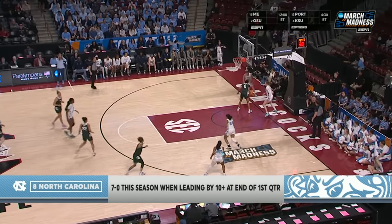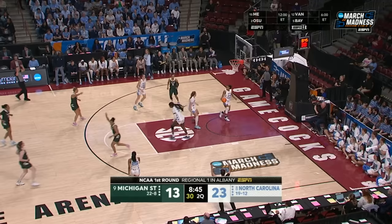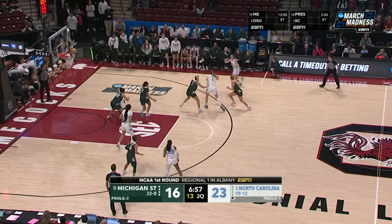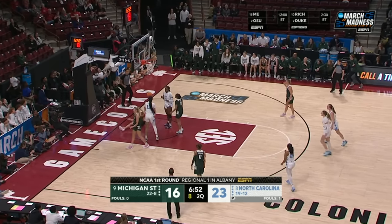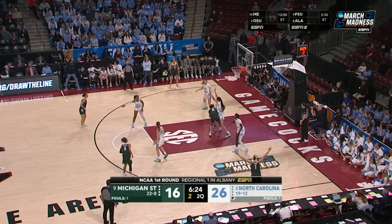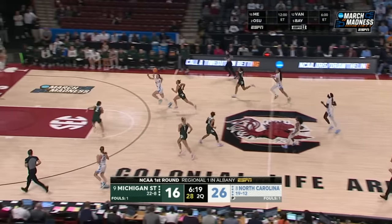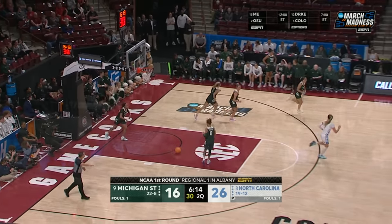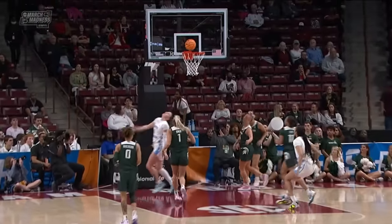Moira Joyner connects on a three. Michigan State is shooting just 33%. Julia Arold — telling you, no lead is safe. Keels get it back, must be inside to Key, and she's fouled. Tate trying to spin on Key. Tate had an open jumper as opposed to on the drive. Usby — she looks so good in transition. The point guard for North Carolina sees the floor and has the strength to throw the length of the court.